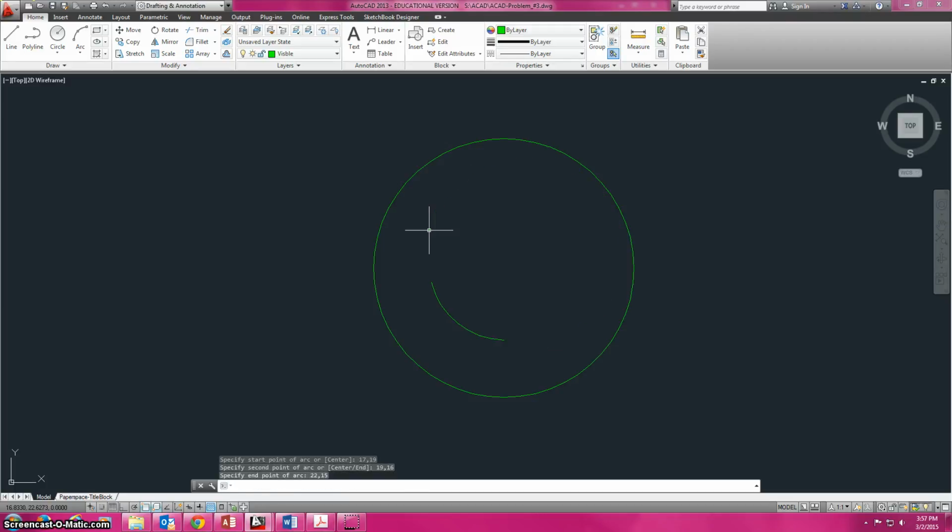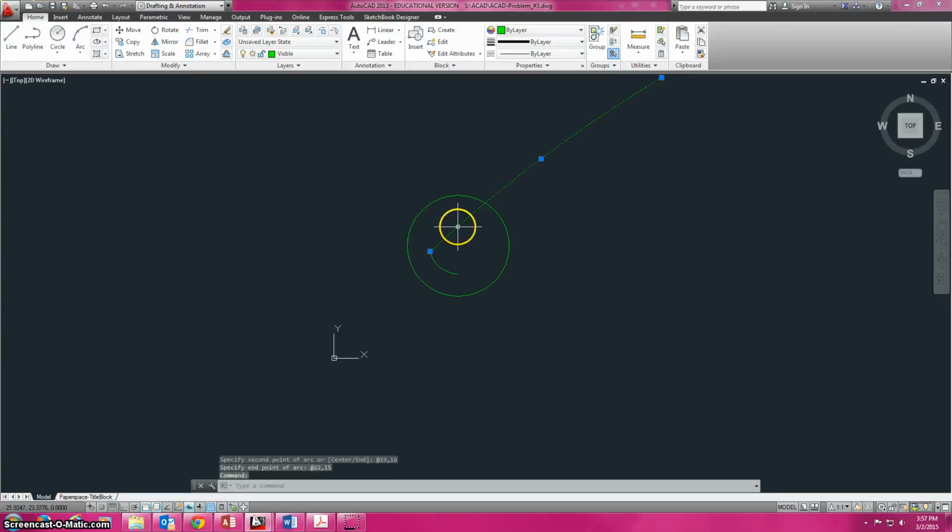Looks right. Now I want you to see what happens if I try to do this exact same thing again, using those exact same coordinates, but with dynamic input on. I'm literally just typing in the coordinates and hitting the enter key like it says in the instructions. Notice how it put it way out there. If you're getting something like that, you know dynamic input is on and you want to turn it off. This is one of those cases where dynamic input is not our friend. Okay, so we've drawn our arc, and then we look at the instructions.